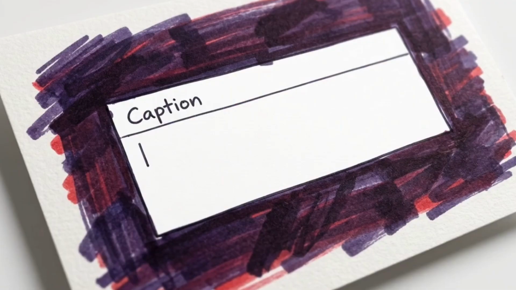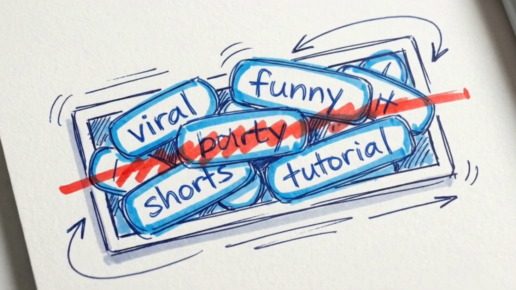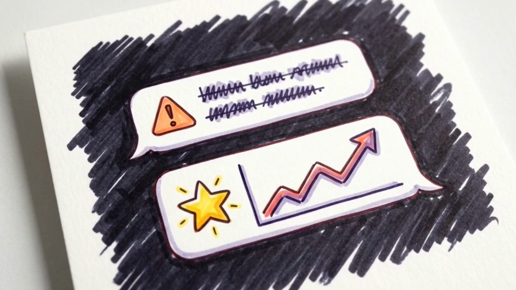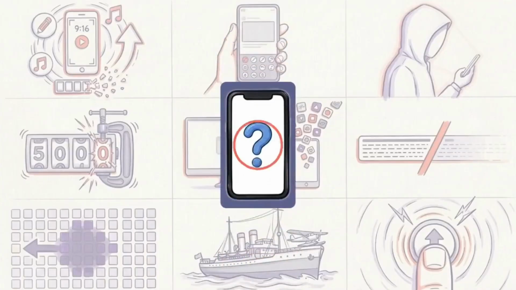Moving on to the caption, which functions as your video's title. For a short, you need to abandon standard SEO keyword stuffing in this field entirely. Instead, write a title that creates a curiosity gap. Rather than a boring, literal description like how to gain weight, use emotional triggers. Phrases like, most skinny guys ignore this, create a fear of missing out. This helped me gain 10 kg naturally targets a strong desire. Both leave the information incomplete, forcing the brain to click the video to find the answer.